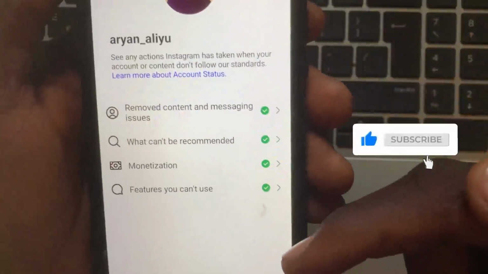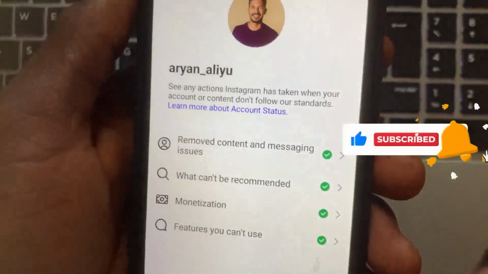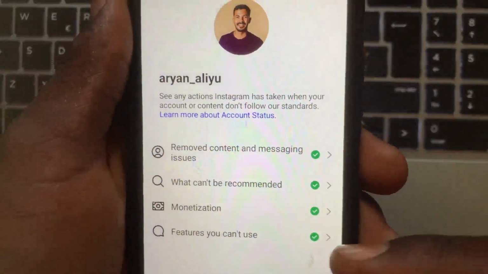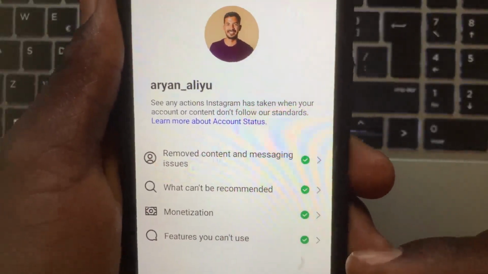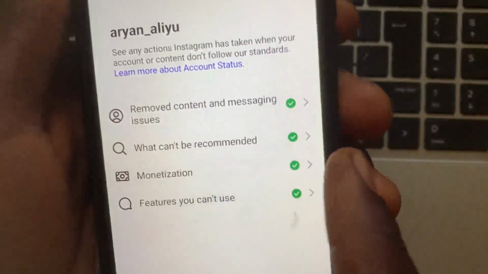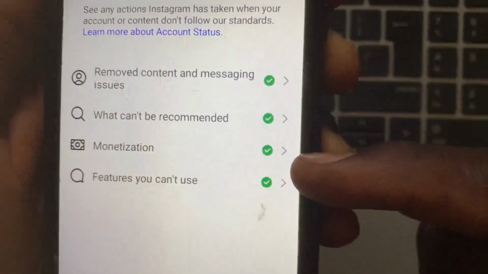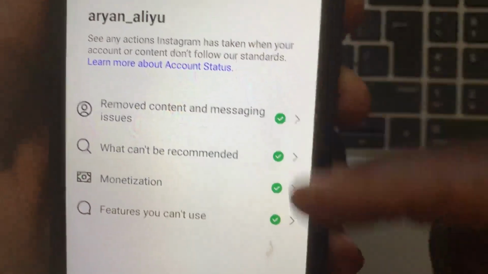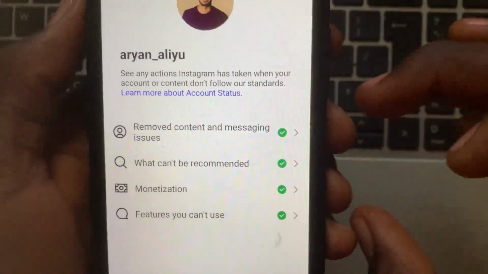Under this account status, as you can see, most of the time the reason Instagram gives you this error is an account verification issue. Instagram suspects unusual activity on your account, so they may ask for verification before allowing you to access some pictures on your Instagram account. So come to this option and see if there is any verification needed. As you can see, my Instagram account has no verification needed. If you're having the problem, you may likely see some verification here. I finished all the verification, and now my Instagram account is going well.